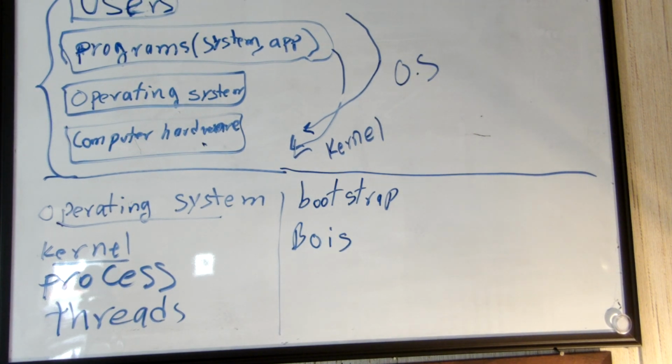What is a process? A process is any program in execution, and it consists of some threads. A process means the execution of an application, and the operating system manages threads and processes.